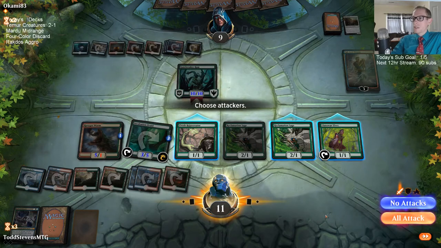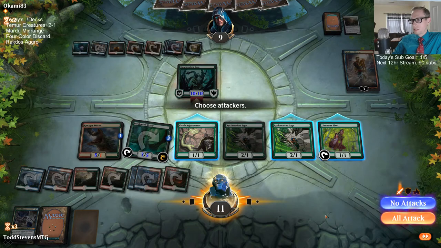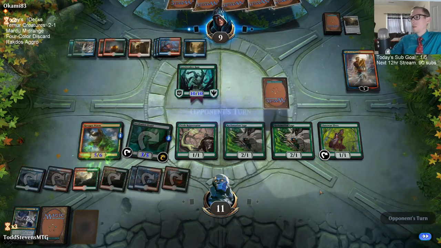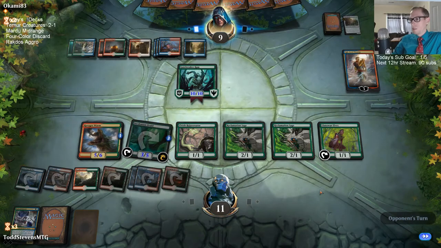If I attack with these, I can deal two to them. I can sacrifice the Rexage to do two. Put them down to seven. I only have 9 power. Oh, no, I have 11 power. Okay, never mind. I have enough to be able to block a ram with everything.